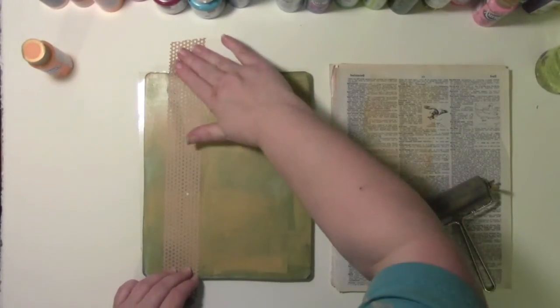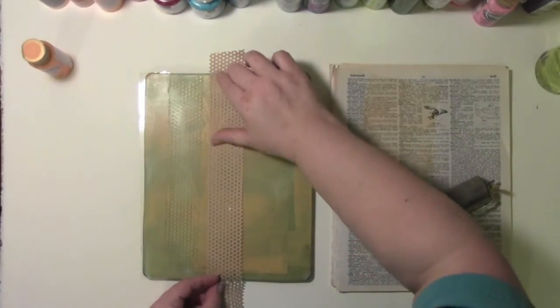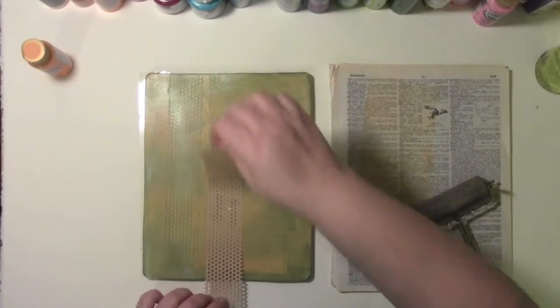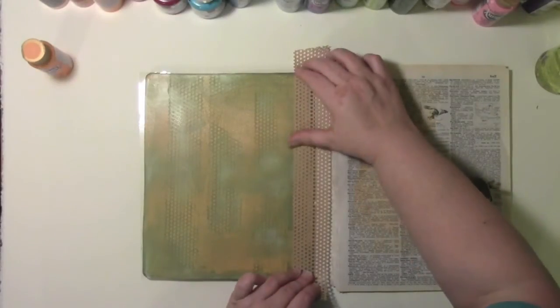I'm using Punchinella from the hardware store, drywall tape of some kind I think. You just press it in, and pull it up. I go kind of quickly because my cheap paint will dry if I take too long.